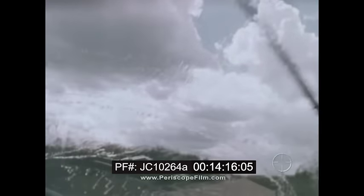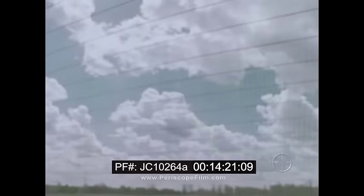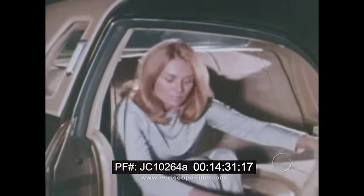Here's how much glass was added to last year's intermediate Dodge windshield, giving you a great view. Kept clear by 18-inch wipers with the washers mounted right on the wiper arm. An optional electrically heated rear window melts snow and ice in a jiffy. Big doors, 5 inches longer than last year's intermediate cars, make it easy for rear seat passengers to get in and out. Like the roof style? This one, the halo roof, comes in 6 colors. Or, Dodge offers this more formal Landau roof in 7 different vinyl roof colors.